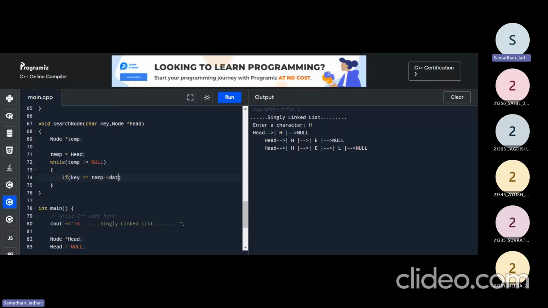Is it matching with the data of the first node, the data of the second node? So if it is matching, what will we display? Key found. The key is found, like that.